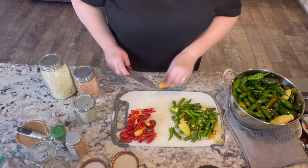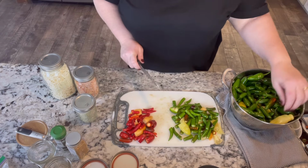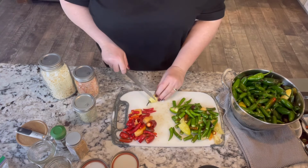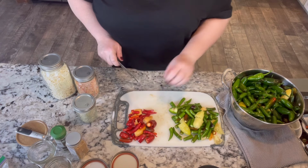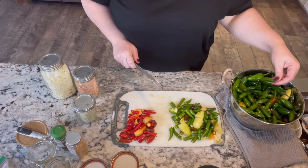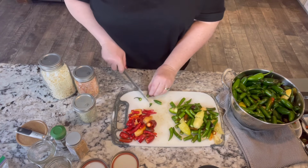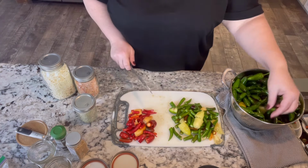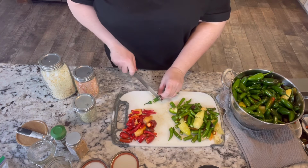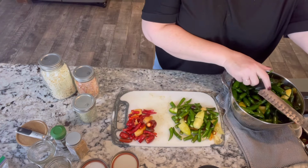I'm not sure how many of these peppers I want to freeze dry as opposed to pickling. I was trying to do the stubby little ones, and I wouldn't have serranos in here, that might not be as good pickled. All right, we'll go ahead and get these on the tray.